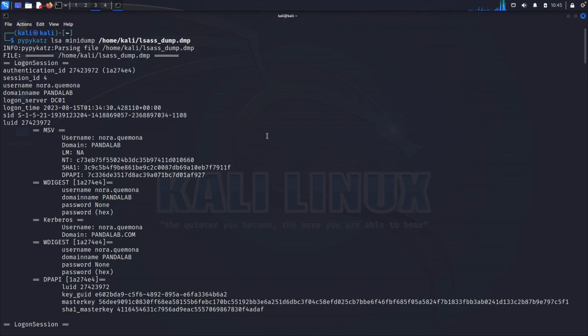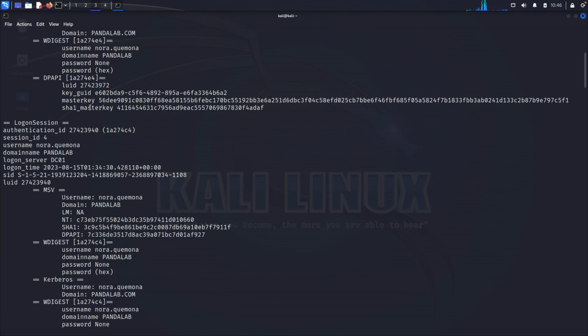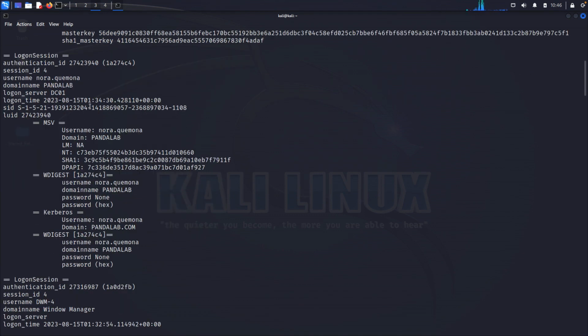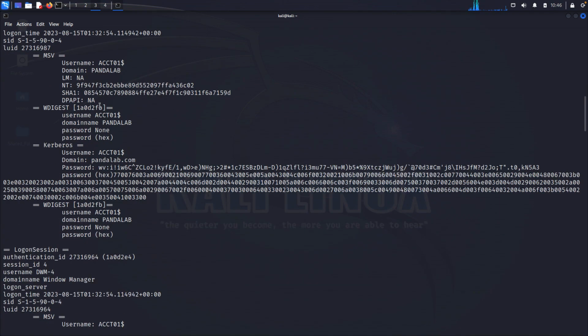And as you can see, we were able to successfully steal credential material from LSASS memory. Here you can see Nora Kemona, you can see hashes, not only for this user, but other users that were stored in the memory of LSASS.